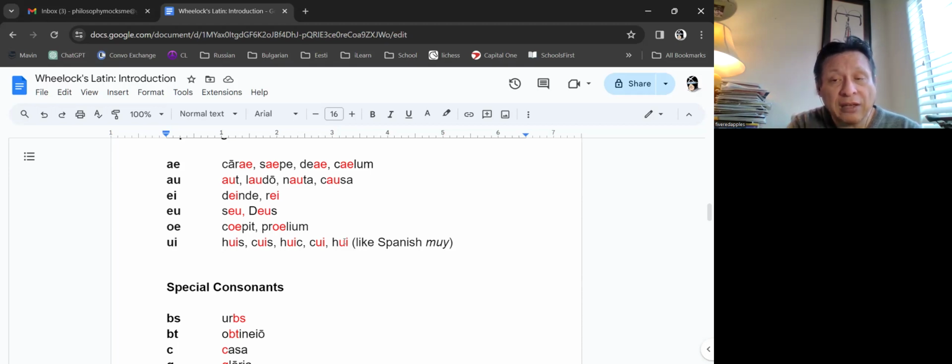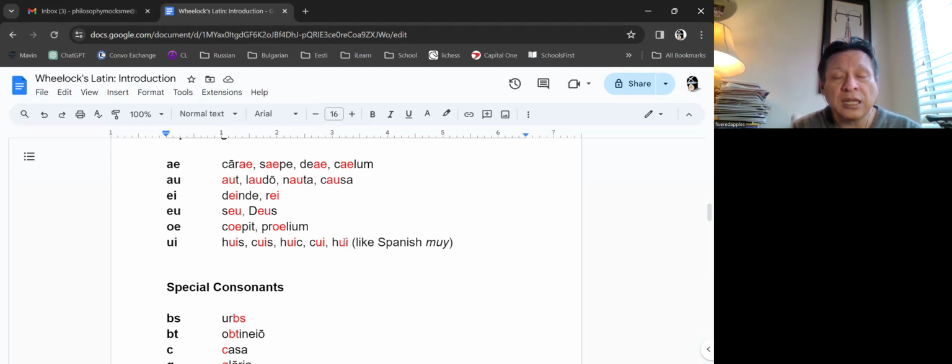The U and the I is only a diphthong in these five words. Don't ask me what they mean. Any other place, it's going to be u-i, and you're going to hear the difference, they're distinct sounds, like fructuis. But here, it's like the uy in Spanish, like muy caliente, very hot, muy, or like in the Thai kickboxing, Muay Thai. But anyways, muy like the Spanish, huic. It's a little hard to make the distinction, but okay. Again, these are the only five words that have this U and I together as a diphthong.